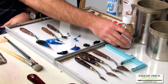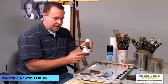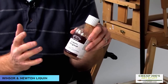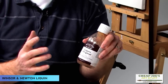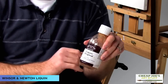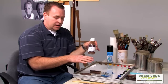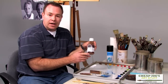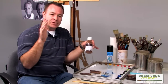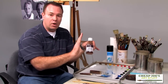Another thing that I use is Liquin from Winsor and Newton. I don't use this a whole lot. I use this more towards the end of a portrait if I need to add more color into maybe a shadow area. I'll put some Liquin down on the canvas, and then I'll add in some of the paint that I need, and then glaze it on top of the portrait after it's dry. A lot of times I'm either taking a dry brush and wiping it right off, or I'm taking a paper towel and wiping it off.